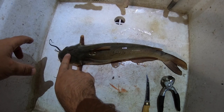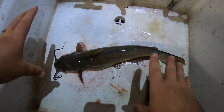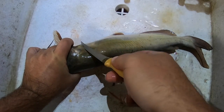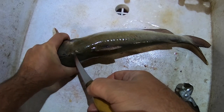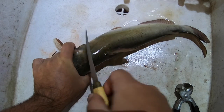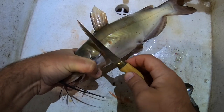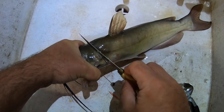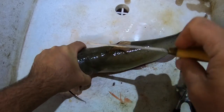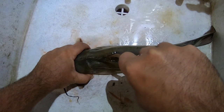As you can see there's a little mark here on his head where I whacked him with a hammer — he is dead. With your fillet knife, you'll notice right here between their side fin there's a bone coming out. You want to start at that bone and come straight up to the top of their head. When doing this you do not want to cut anything except the skin — that's where a really sharp knife comes into play. On the other side, do the same: go right behind that bone and make a slice up to the head. Don't cut anything except the skin, otherwise you'll tear meat as you pull it down.